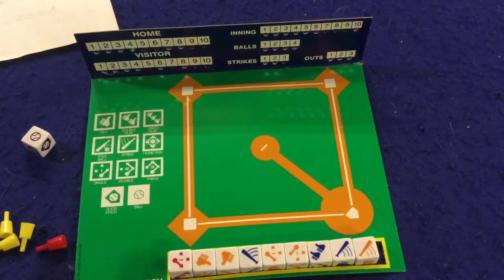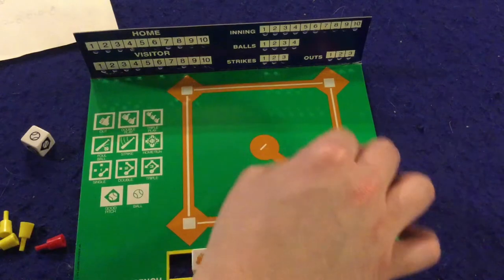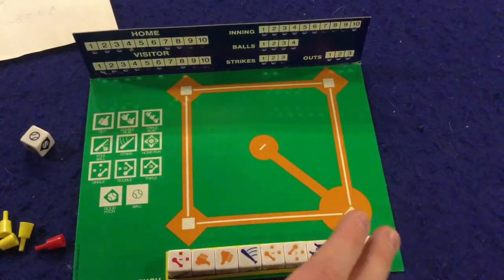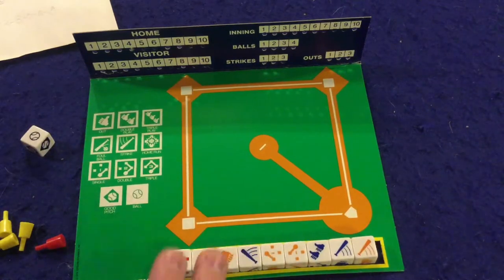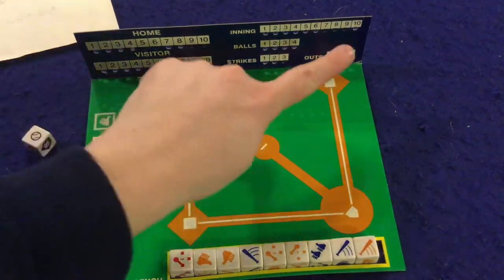This is important because, like in real baseball, you are not going to be able to just say, hey, red dice, then red dice, then red dice, then red dice. You actually have to cycle through all of your players, and you have to keep track of that from inning to inning. You're going to be able to keep track of a lot of the stuff up here on your scoreboard and your wall back here.